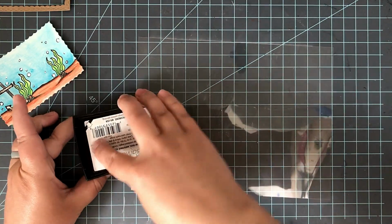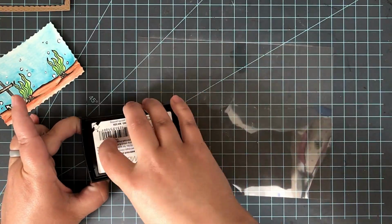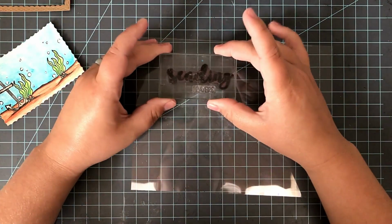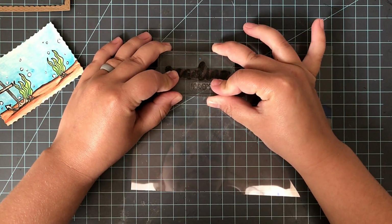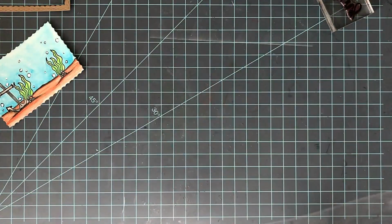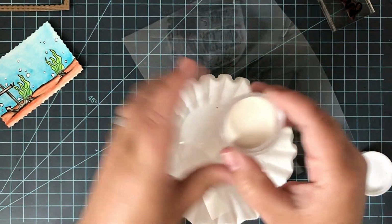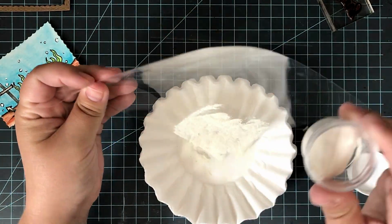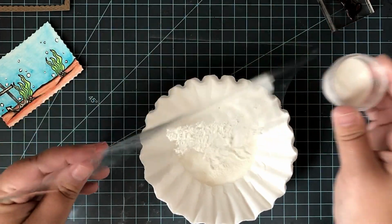I'll be stamping with some Versamark ink, so I'll ink that up, and I have prepped my surface with my embossing bag. Just a little tip, because I did not do it, you might want to prep both the front and the back, because this stuff is like static cling central. You'll see when I dust this embossing powder on, and I am using white embossing powder here. I'll go ahead and dust that on, and I was able to get the majority of it off.